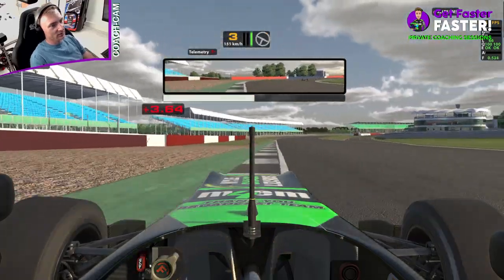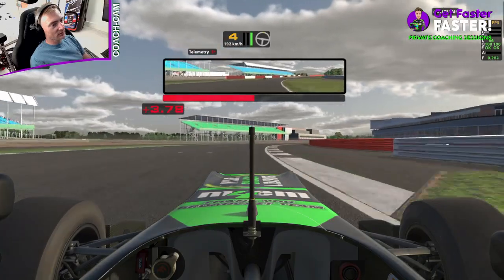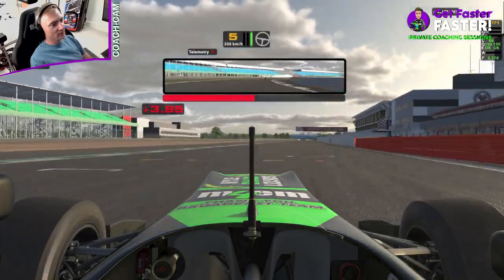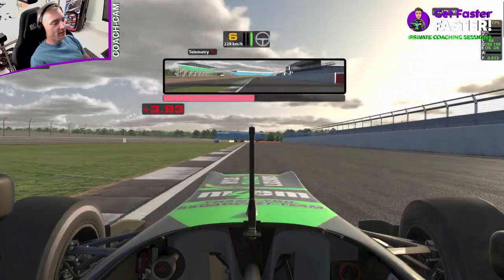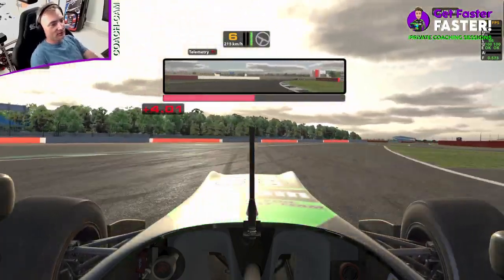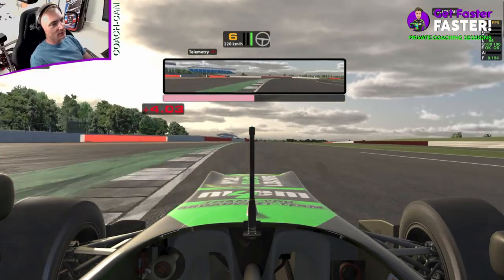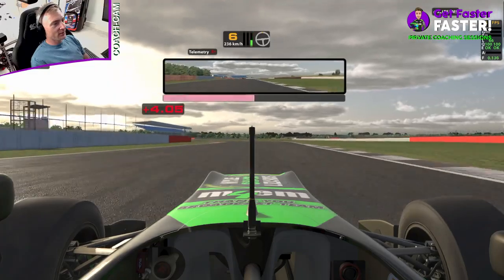That's why on the TV you sometimes see them downshift into a corner because they just need a little bit of, there's no brakes. Yeah, just a little bit of rotation. You only need a little bit. Oh, I think I'm getting a sense of when to dive into this corner now. Yeah, that looks good. It looks good.